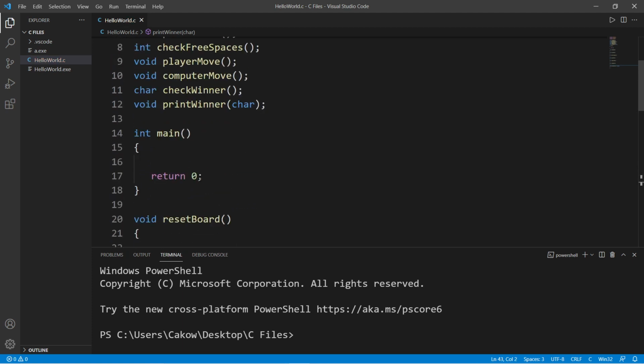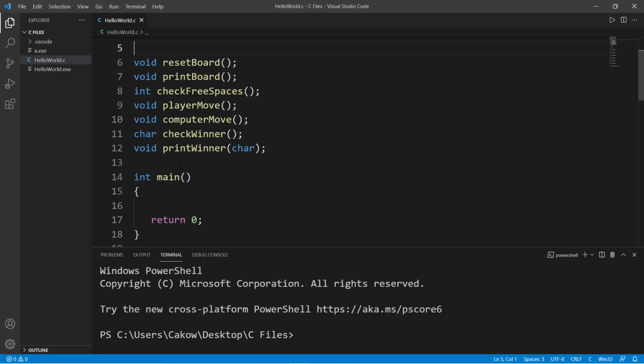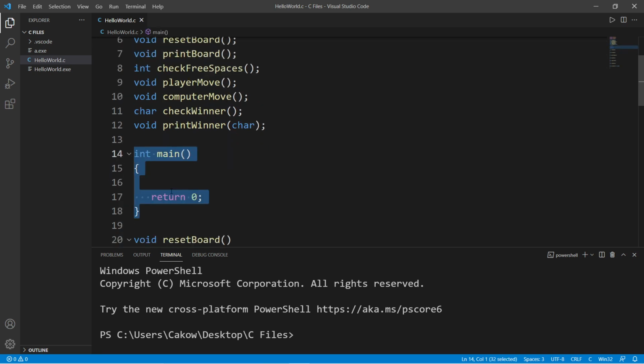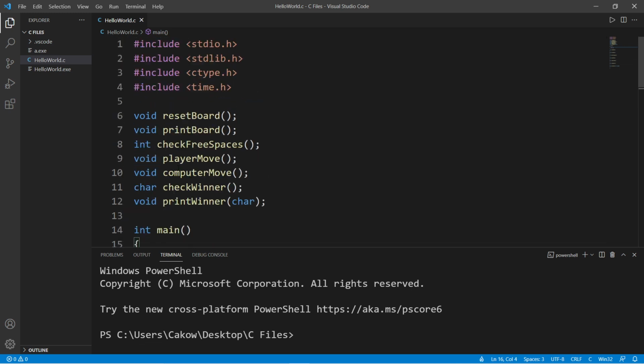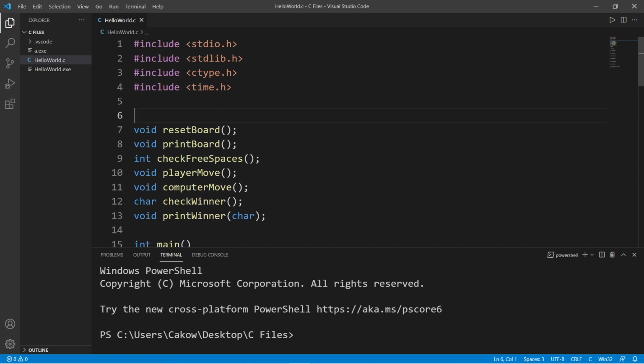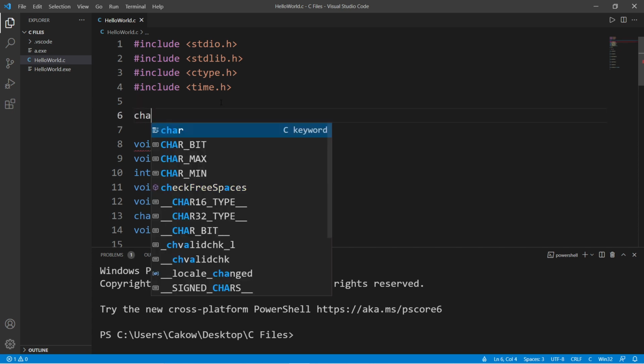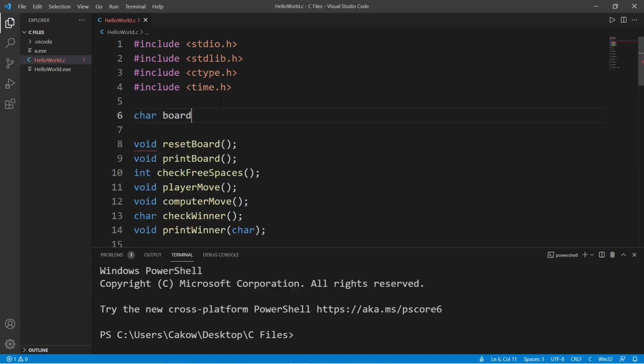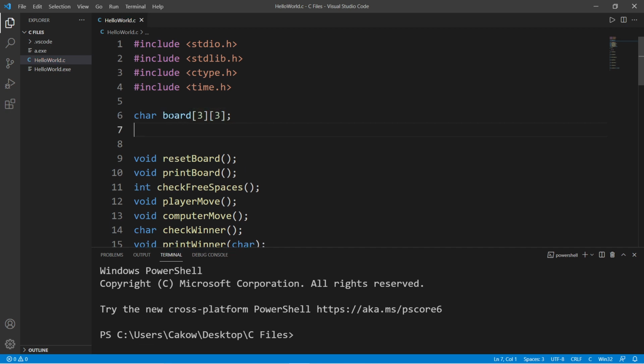Now let's head back to the top of our program, and there's a few global variables that we're going to declare. We could declare these as local variables within the main function, but this program is going to get really complicated then if we have to pass around pointers to a 2-dimensional array. So just to keep this simple, I'm going to create some global variables. There are some downsides to global variables, so I tend to not like to use these. So we have a 2D array of characters named board.